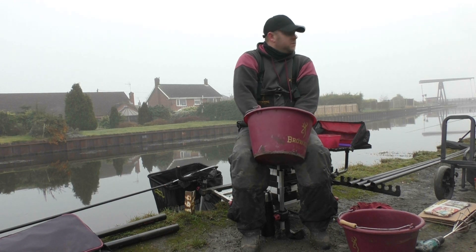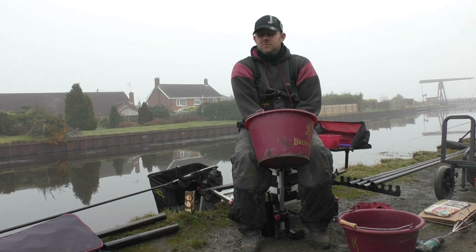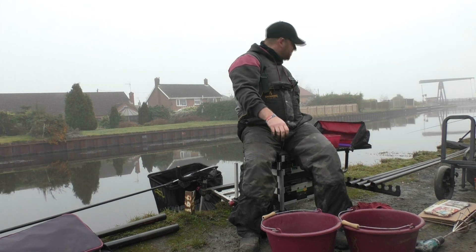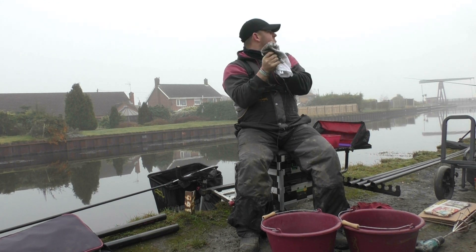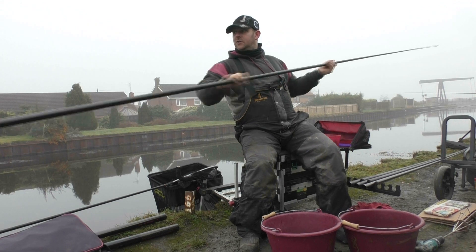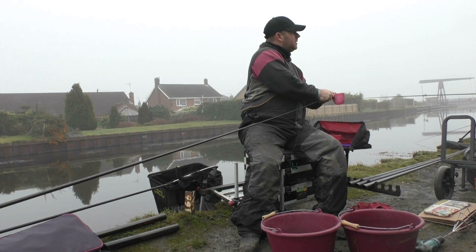A lot of people sit in a match and you can look and think — just make that one little change. As small as it might seem, it could make a difference. Have you ever seen how it breaks down underwater? I haven't actually, but Rob Wutton and people like that do some underwater series — might be worth looking at. Messingham Sands, one of my local fisheries, has started doing some underwater series targeting Crucians, F1s and Roach. It's interesting when you do see what the fish are actually doing underwater.